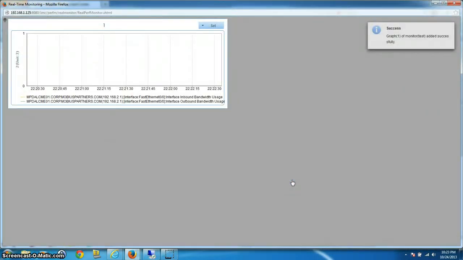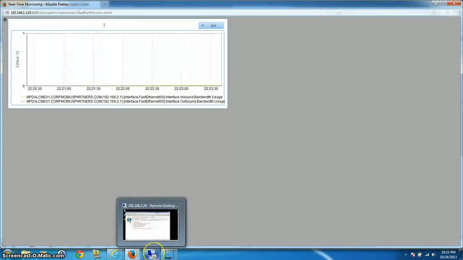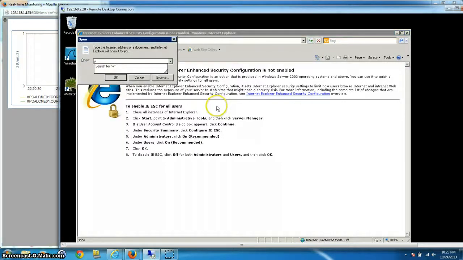Now, before I go any further, keep in mind it's after 10 p.m. Central Standard Time, and no one is at the Dallas office right now. So there's not anyone accessing the internet. But I will RDP over to a test server I have at the Dallas office and perform a file transfer, and we can watch the graph populate.